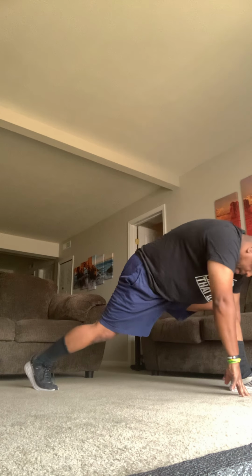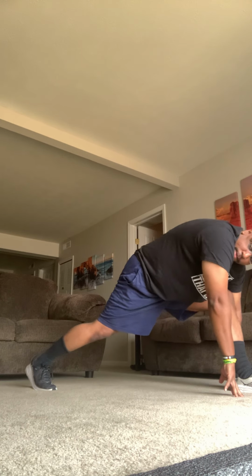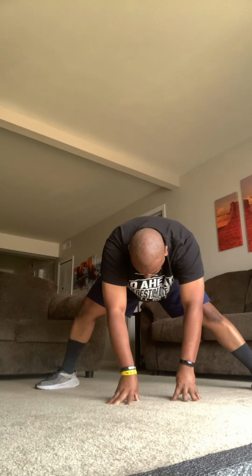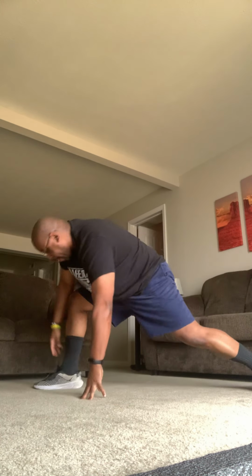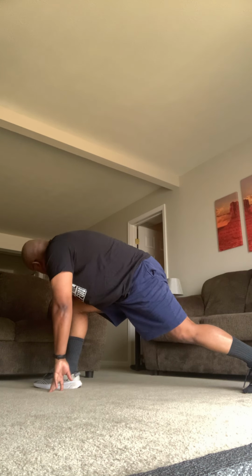Down. Coming up. Going down. Last one. Here we go. Up. Come to center. Deep breath. Exhale over. Turn to the right. Nice stretch. If you don't feel this, just drive it down a little bit.